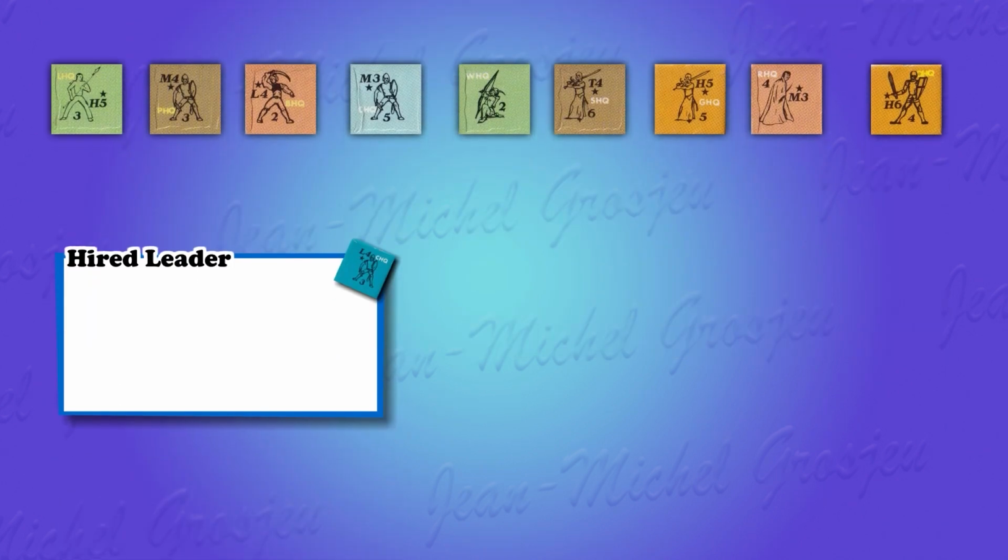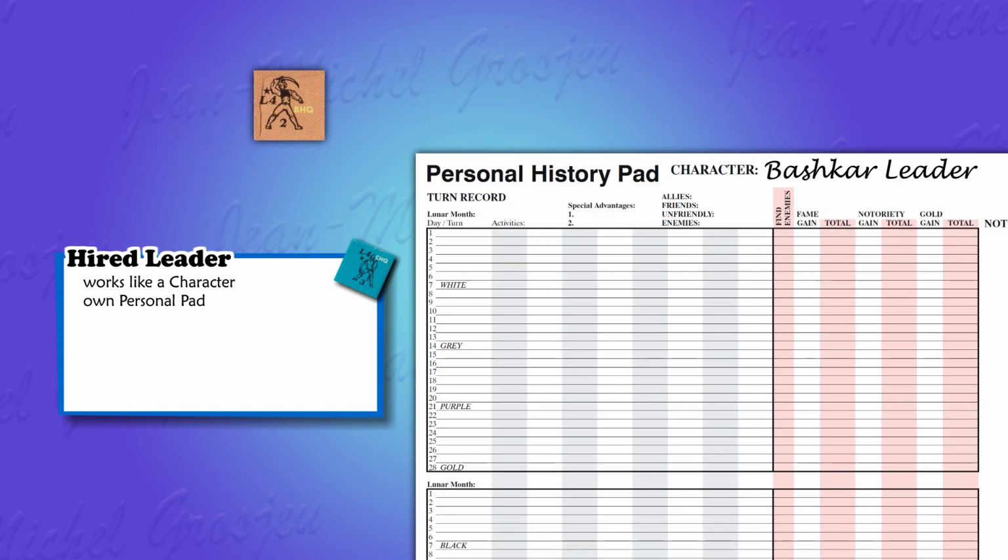And a hired leader is much more like a character than a hired regular native fighter. As soon as he is hired, the leader gets his own personal pad, and the player who controls him writes his plans for the day at birdsong, just as for his main character.